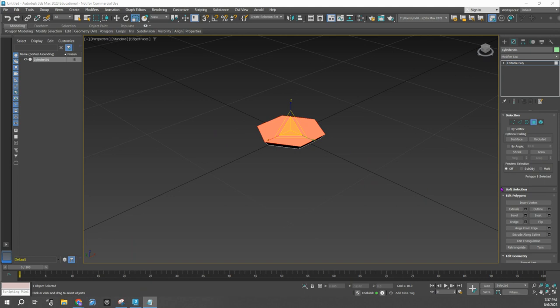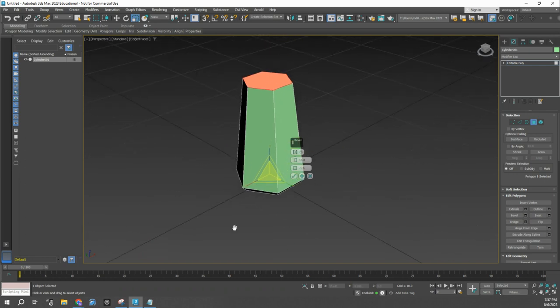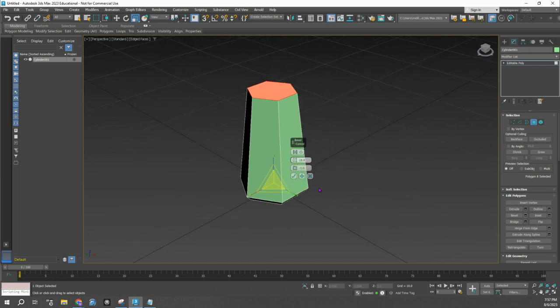So I want to explain one thing here. As I hit bevel for the first time, it has numbers in here and it's displaying these numbers, but these numbers are not locked in yet. So when I change them, it's going to change on here. The numbers won't lock in until you hit the plus or the check. The check closes the bevel, the plus adds that bevel, and then prompts you to make another bevel. All right, so stay with me here.